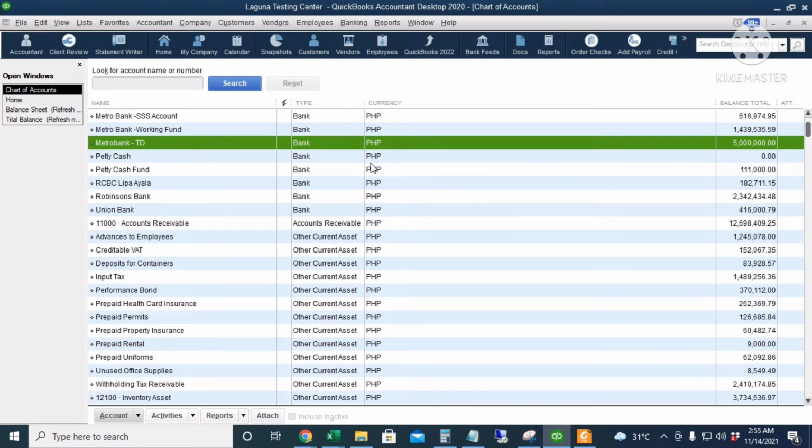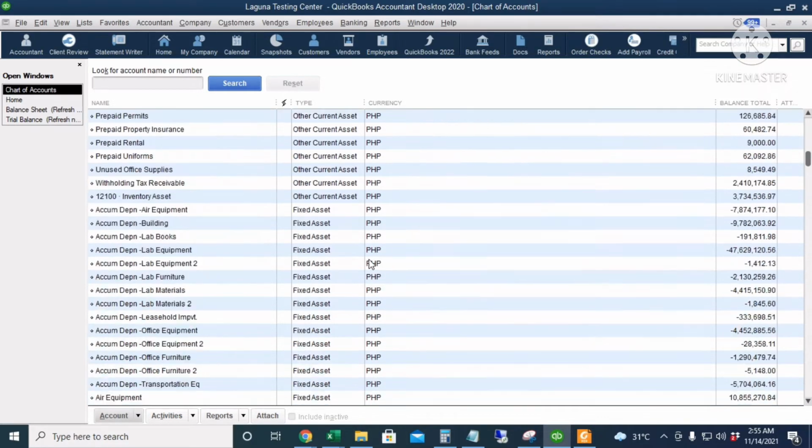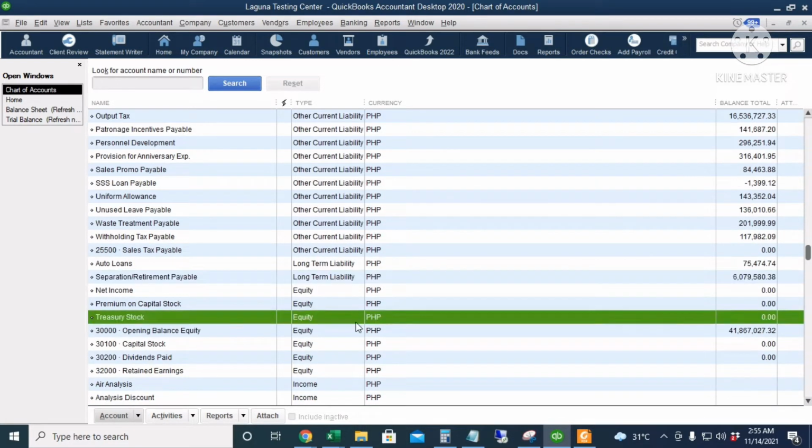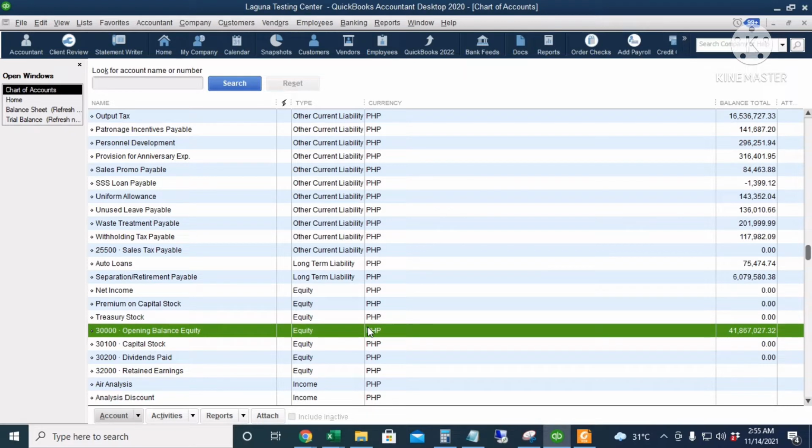Okay, so as I have mentioned, the offsetting account for all the beginning balances transactions in QuickBooks is the opening balance equity account here. So for all of the transactions, debit or credit, the offsetting account is the opening balance equity.